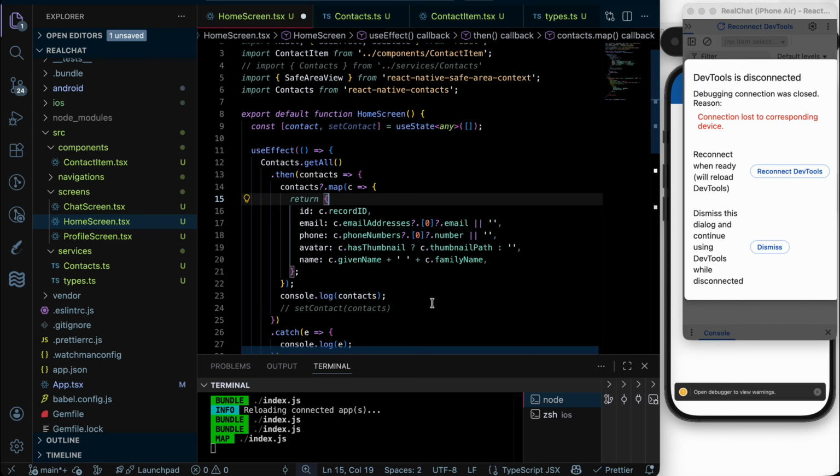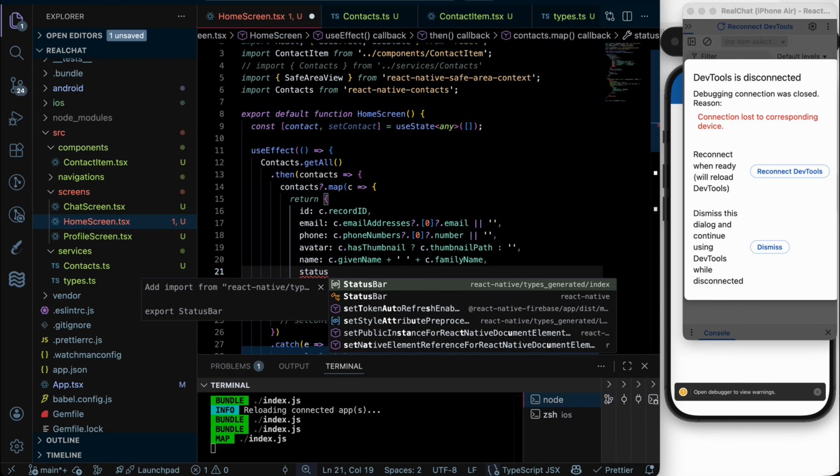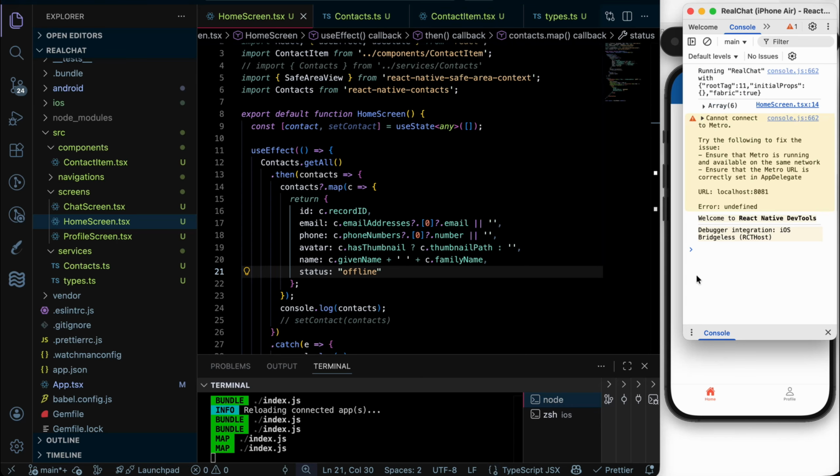Okay, now we are getting the contact. In the map, what we are returning is simply this thing: ID, email, phone, avatar, name, and by default status would be offline, because we are not getting status from here.